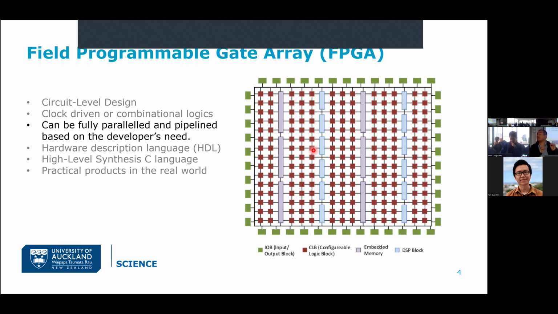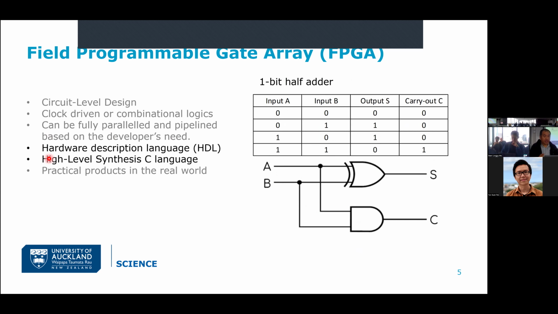So there are some dedicated programming languages. We call this hardware description language, or HDL for short. Here I will give you a very basic example. Say we want a 1-bit half adder, which is a very basic adder. Firstly, we need to draw a truth table for every input possibility and their corresponding outputs, and we have some carries noted by C. Based on these tables, we can draw a logic gate based function diagram, shown below, right?